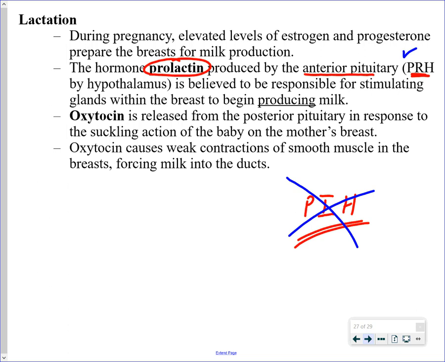Prolactin circulates around. It targets the glandular tissue within the breasts, and it is for, yes, the production of the milk. So now we have milk being produced, but we still need that milk to be released out of the mammary glands. And now we go back to the oxytocin. Just like oxytocin causes contraction of the uterus, it's also going to cause contraction of the glandular tissue within the mammary glands, within the breast, for the release of the milk. So prolactin is for the production of milk, and oxytocin is for the release of that milk, so eventually it can make its way to the baby.